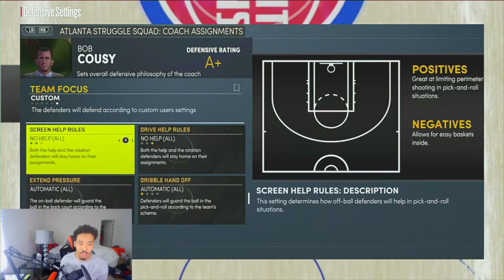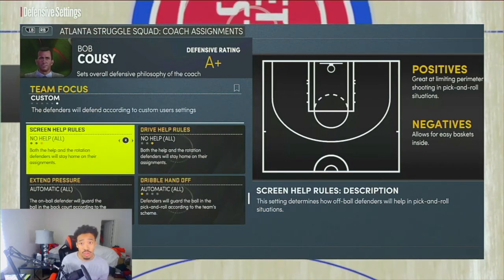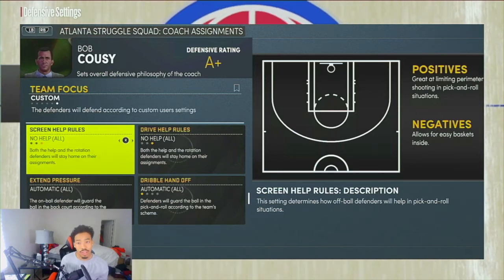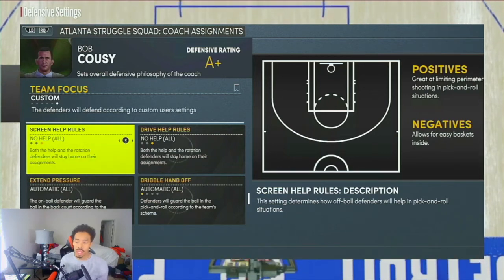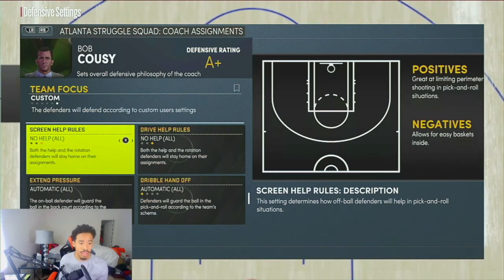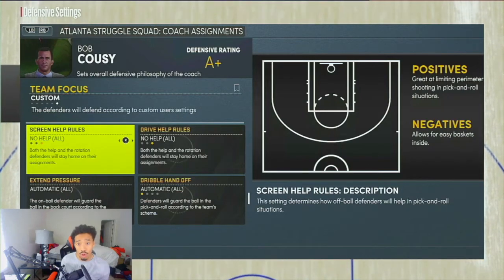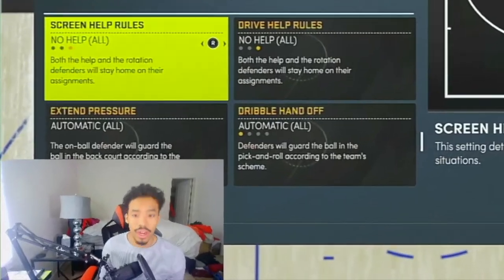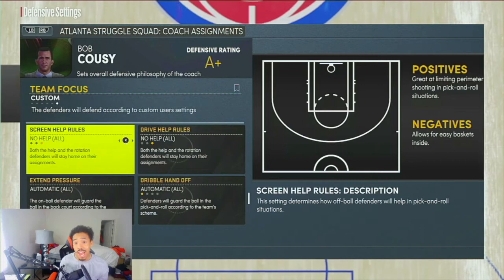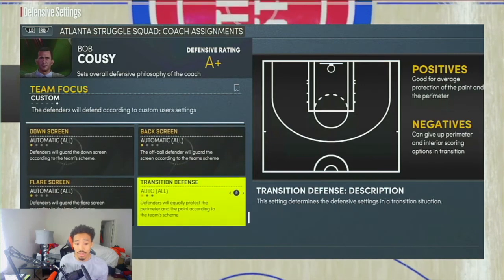You do want to put your screen help and drive help on no help, because otherwise your corners are going to drop hella, your wing players will drop hella, all that stuff. Your players are going to give help when they don't need to, and it's going to really throw off your defensive scheme if you don't have these settings on, because I promise you, people will just dot the corner on you over and over again. I promise you, you don't want to not have these settings on. At least touch these settings when you go into the unlimited game.